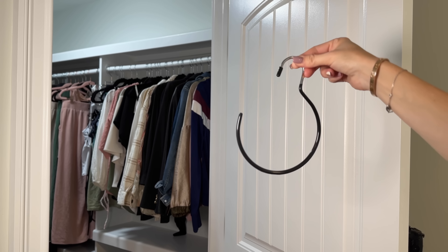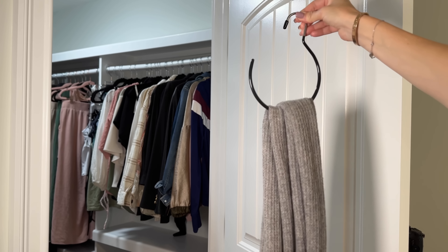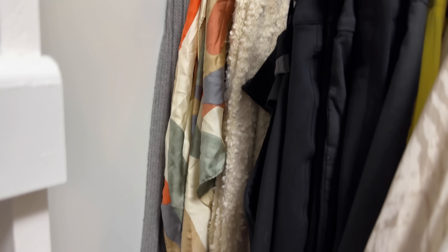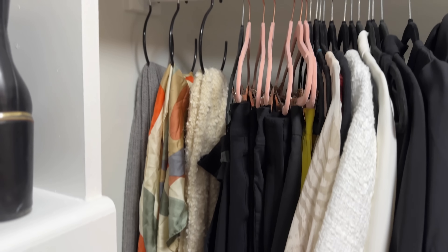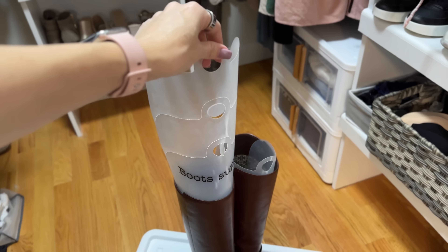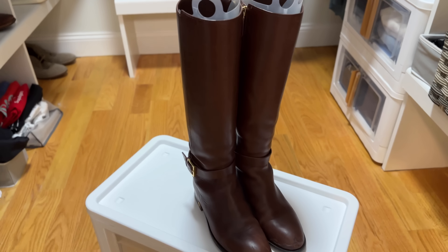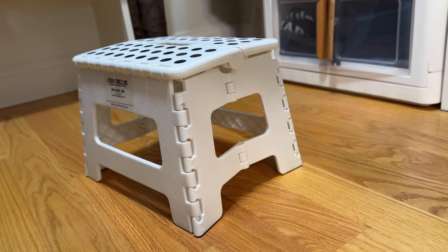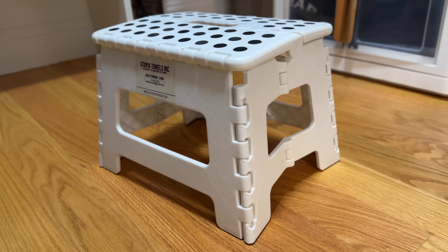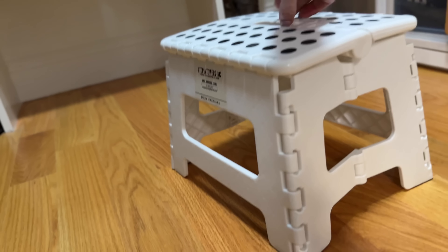Scarves are a problem you forget is a problem until they're shoved in a corner. I have different scarves in different lengths and styles, and I found the exact right hanger for them — these scarf hangers are great because things don't fall off and they can hold the weight of a really heavy scarf. An oldie but a goodie: boot supporters. I've had these for years and they keep your boots standing tall so they maintain their form and look really nice in the closet. And since I'm putting seasonal items on the tippy top shelf, I got a stepladder — a closet must-have — and it now has a very special dedicated place.